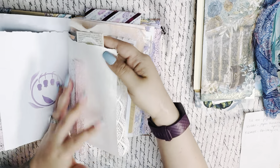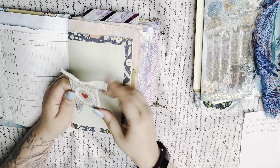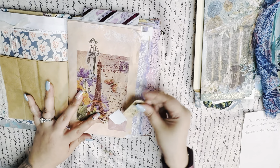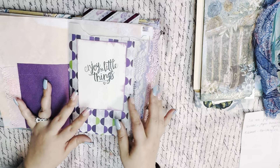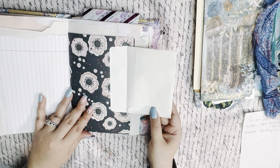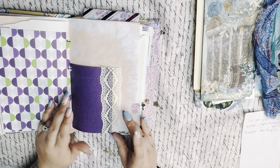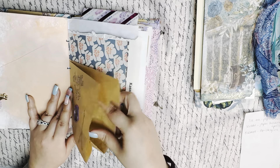There's a little clip, so cute. And it has a little window on it. When I see these things, I'm like, oh, I want to do that. I can't sit still long enough to do little things like this. Look at this — 'Enjoy the little things.' I love those envelope flip-through thingies. Here's another one — a cute little hidden spot. 'Your heart is safe.' Enjoy the little things. And this is another bag pocket.